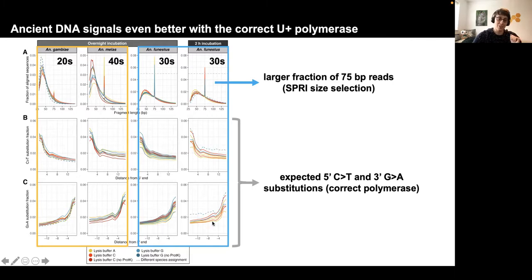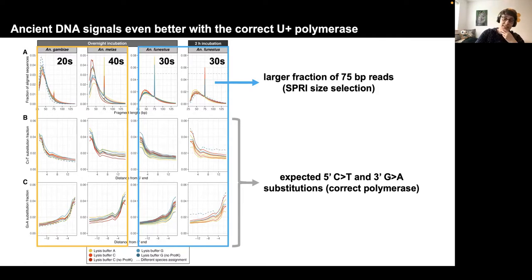Okay, and if we actually look at the substitution patterns now, they look beautiful. So be sure to use the correct polymerase for your indexing PCR. If we look at this 5' C to T, it goes up to 4 or 5% at the molecule end. Same with the 3' G to A, and then within the molecule, it stays at about 1 to 2%, which makes sense. That's where you will get some nicks and you will get some deamination before the molecule itself splits. So everything looks fairly good.